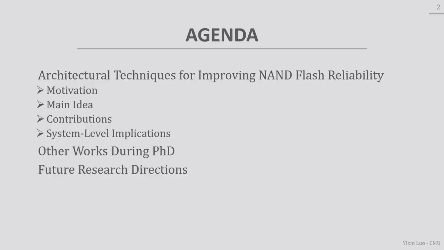Here's the agenda for today's talk. So first, I'll give some motivation and the main idea of my thesis work, and then I'll focus on introducing 2 of the 4 major contributions in my thesis, and then I'll highlight a few of the system-level implications of the work that we proposed. And then I'll spend a few minutes to talk about other works during my PhD and several future research directions that I am very interested in.